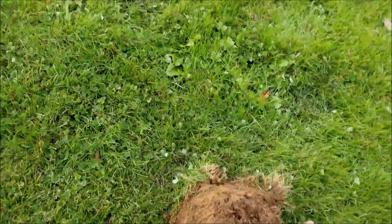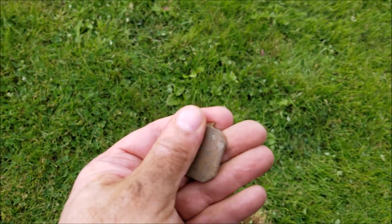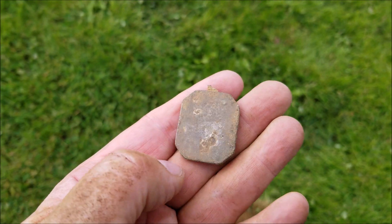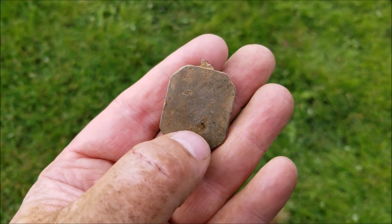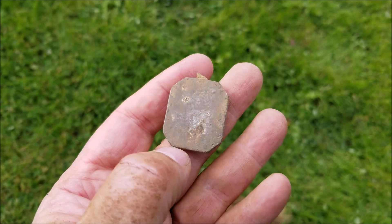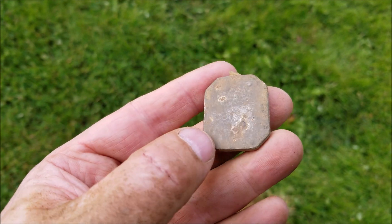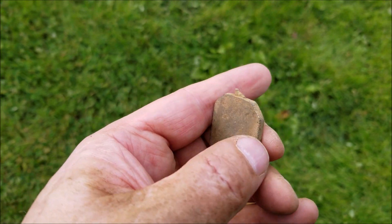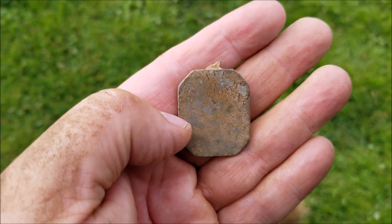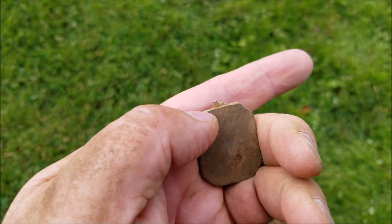It was giving off a really nice high signal — 87, 88. Appears to be a medallion of some kind, and on this side, engraved in fine, fine writing, it says 'Class of 94.' Not deep, maybe two or three inches. Very heavy, very thick. I don't think it's a precious metal. Looks like it had an attachment there for a chain or something. It says 'Class of 94' in script on one side and nothing on the other that I can see. I'll take a toothpick to it and see if I can get anything else off it, or wash it up and show it in the wrap-up.